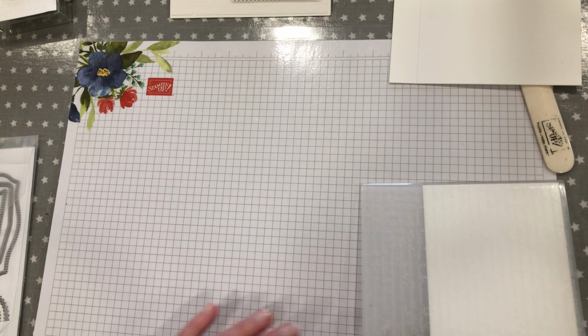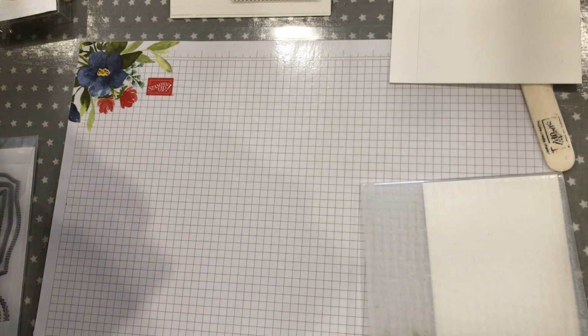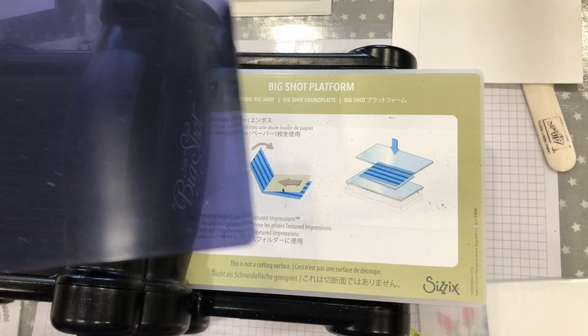Right, let's bring the big shot over. I'm going to be using the embossing plate.